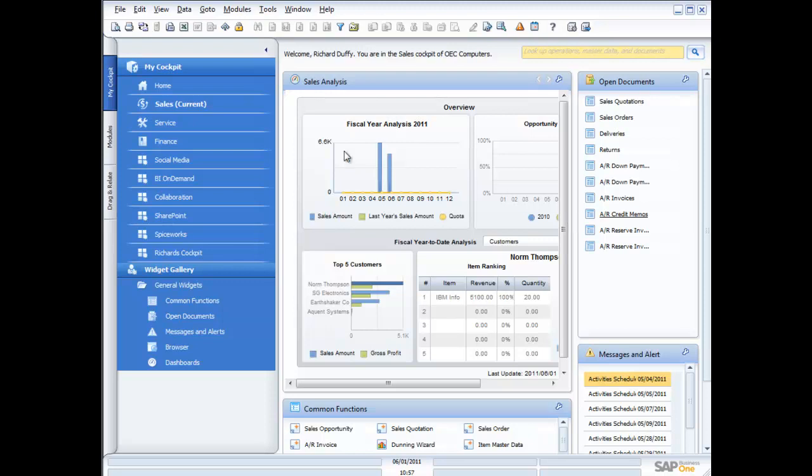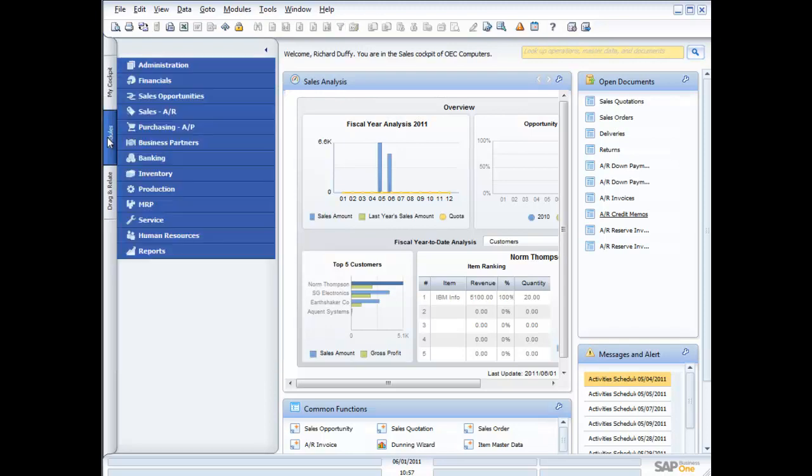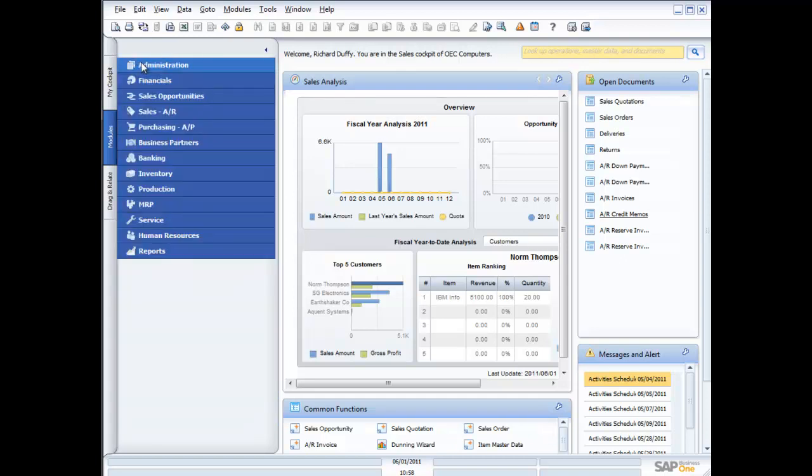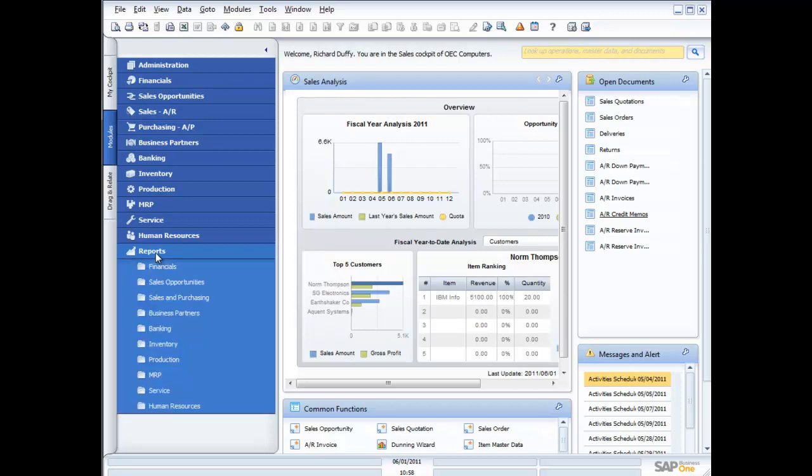Inside SAP Business One, as you've probably seen from a number of the demonstrations that I've already done, inside each of the modules you have the ability to generate reports that are specific to that module. But for the purposes of this demonstration, I want to take you into a consolidated area in SAP Business One, which is where you have the capability to generate reports from any part of the system. So you can see, just as we've got all of our module names up the top here on the menu, under our reporting area, we have each of those modules repeated with just the reports available for you.